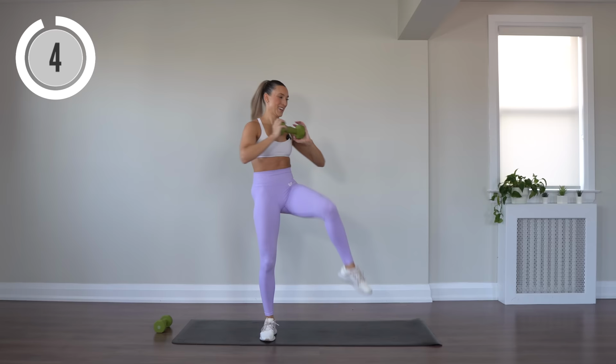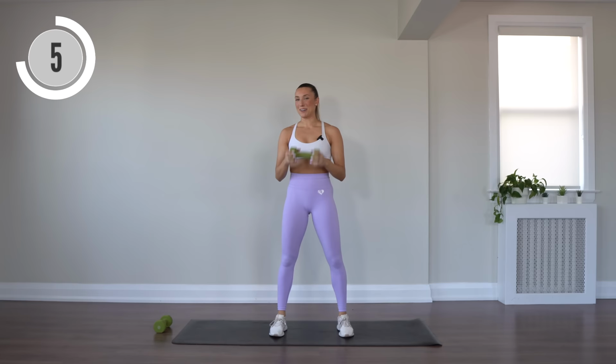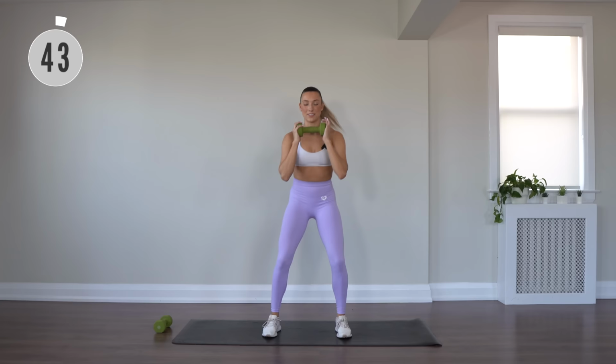All right, two moves left. We have squat. You're gonna press forward, still in that squat, and then come back up. Here we go, sink nice and low. Press, and up. Good, sinking those hips back. Good, you've got it, pressing forward. Good, flat back, you've got it. Press into that dumbbell.